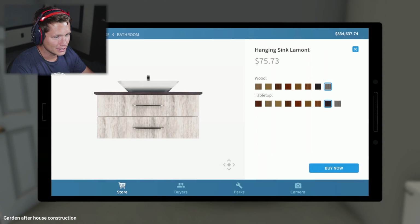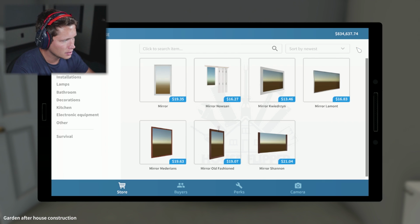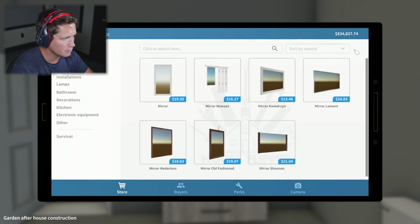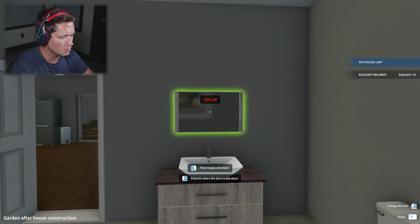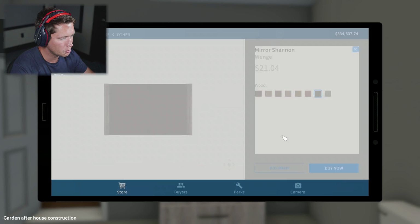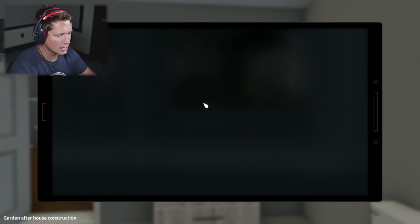That is solid. All right, so definitely gonna want a mirror. That's weird. I don't know that I like that. How big is this? Not big enough. No, that's not gonna be big enough either. What's up with all the small mirrors, man? I guess technically you don't really need a huge mirror. That's gonna match, oh yeah. Or do we probably want it to match the bottom just to kind of color block a little bit. Yeah, I like that. We're gonna set that up there.